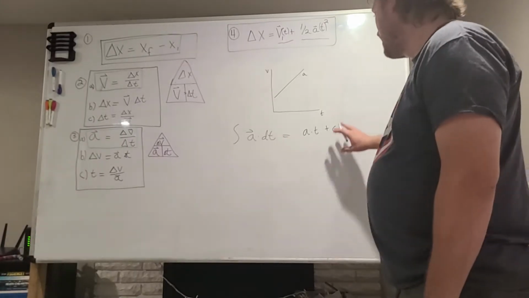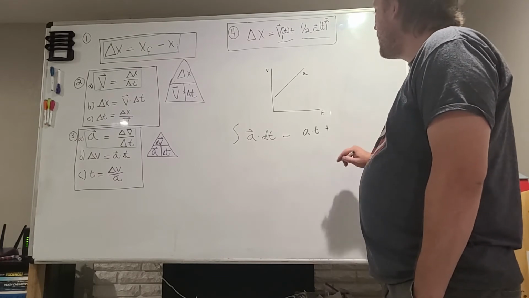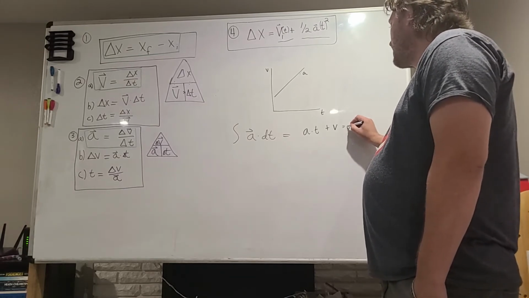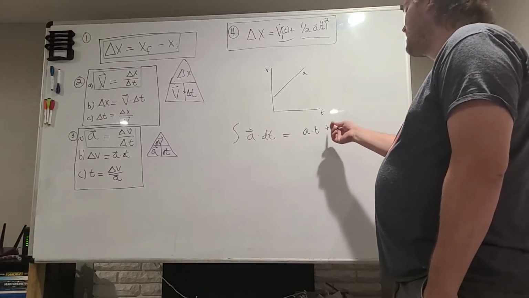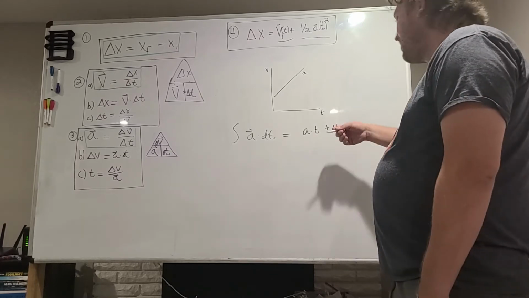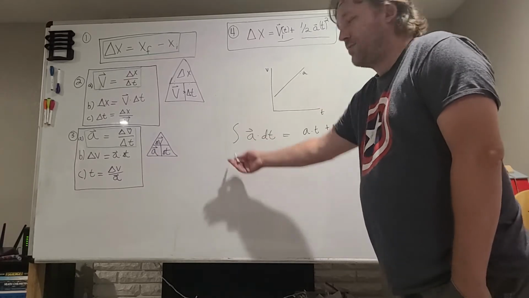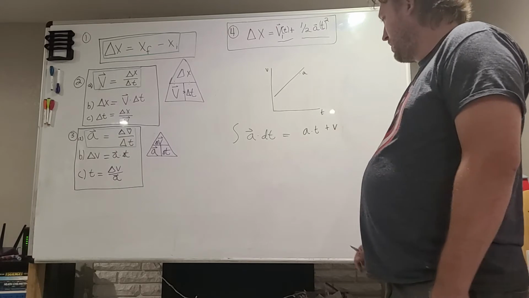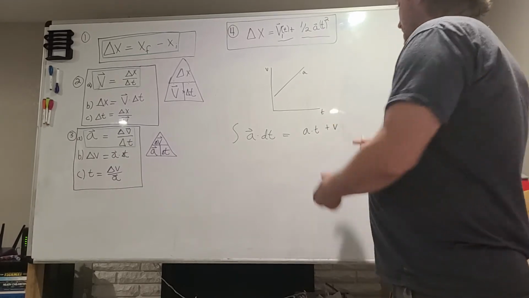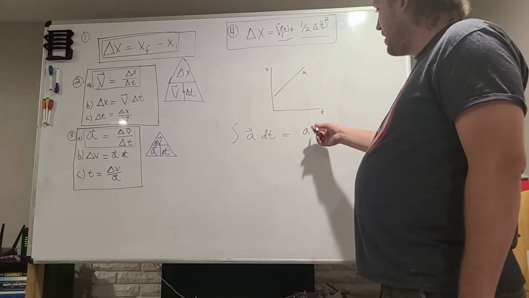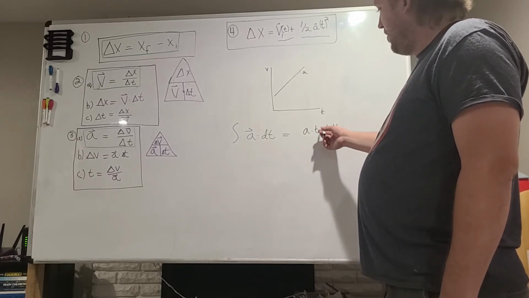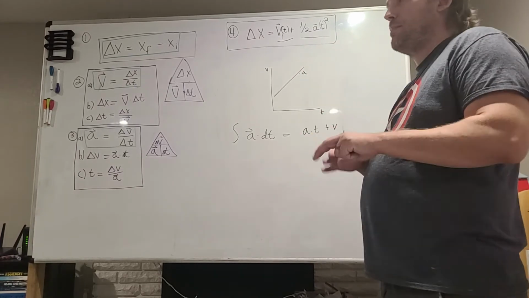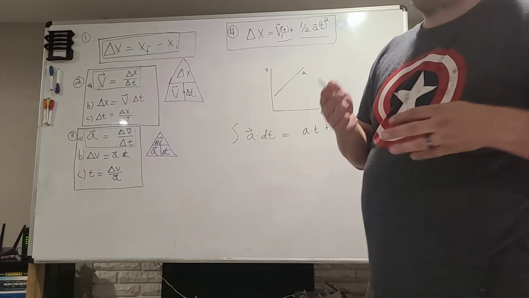Now that constant's going to be important. So instead of c, this is going to give you a hint where we're going with this, we're going to call that constant v. And in some circumstances, you could set this equal to 0. And so you could rearrange and say a times t equals negative v, or really we're dealing with an absolute value situation because we don't really know what these numbers actually are. But a times t plus v, which remember, it's just a constant at this point. And if you had acceleration and you wanted to know velocity, well, velocity would technically be like a constant at that moment. But don't worry about that. That's complicated beyond what we need.